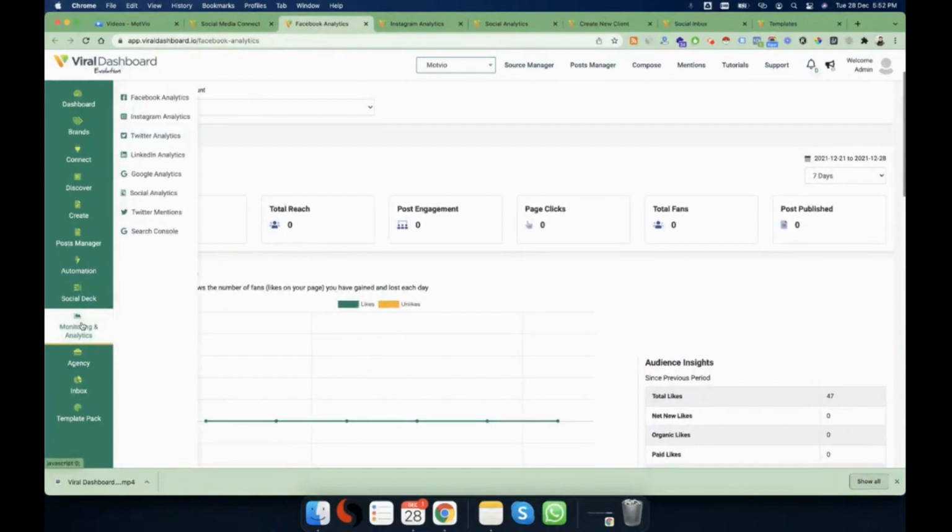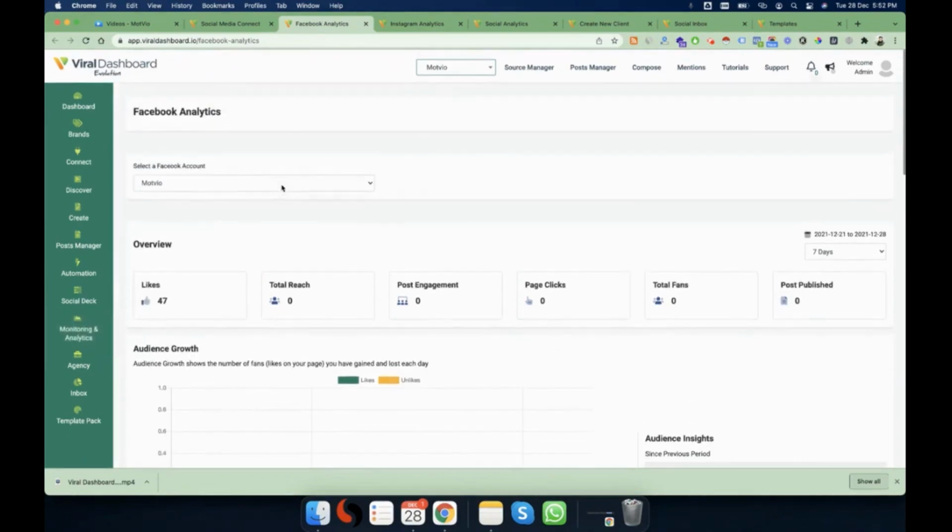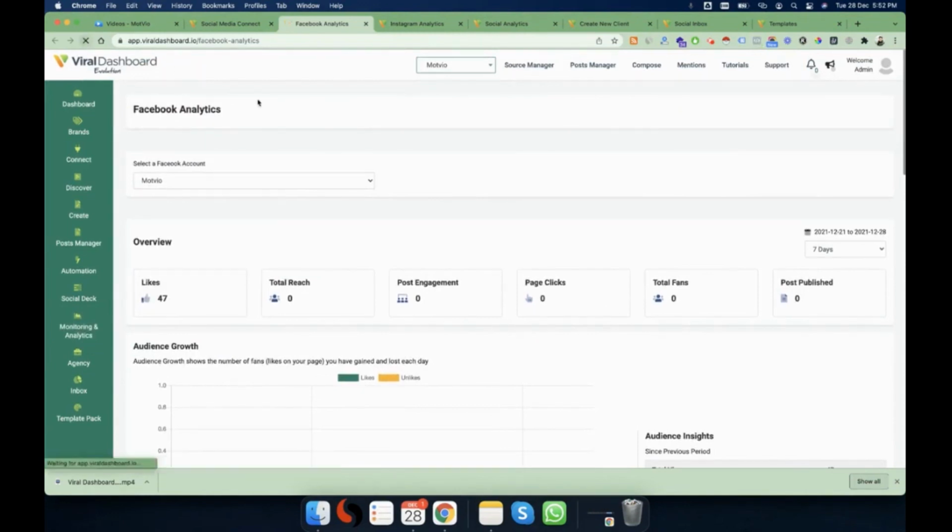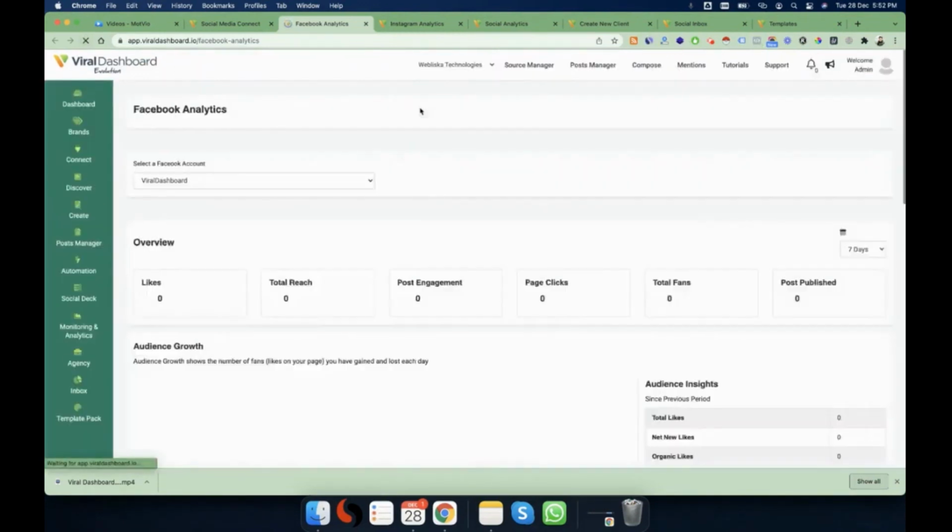Now, if you want to monitor your stats, imagine if you own several different Facebook pages, several different Instagram accounts, Twitter accounts, LinkedIn accounts, Google My Business accounts. It's really hell of a job to maintain and see all your analytics. Therefore, we have decided to give you this option right here inside, so that you can read and see all your content right here. So let me refresh just this page for you.